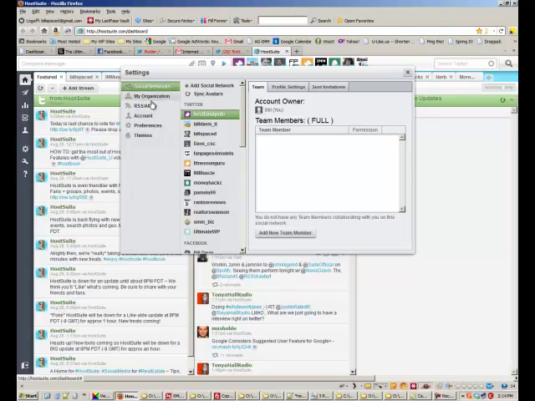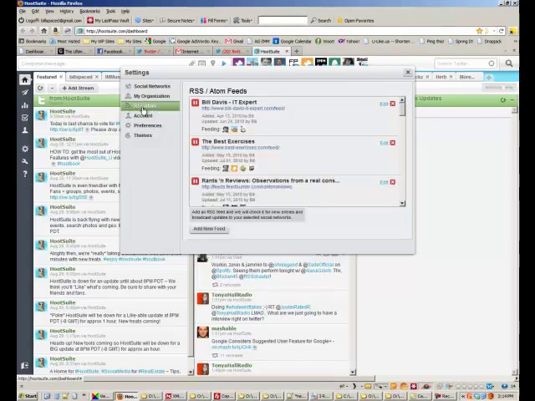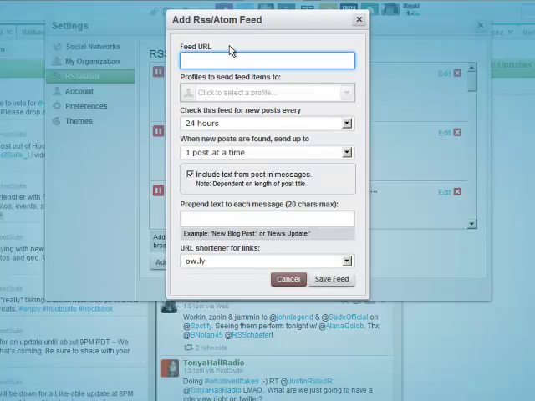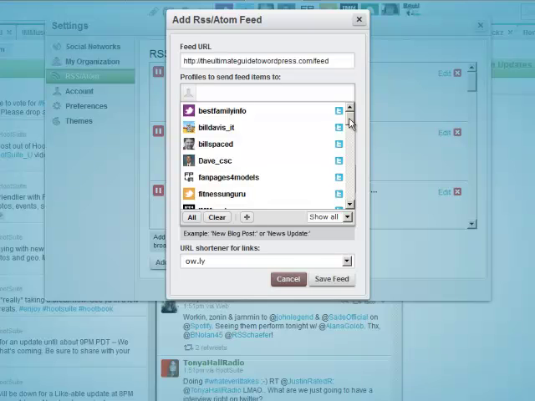Let's go to the next step. So we go to RSS Atom, we add a new feed, we type in the feed URL. So typically the feed URL for a WordPress site is the domain name /feed, and then you tell it what profiles to send to.